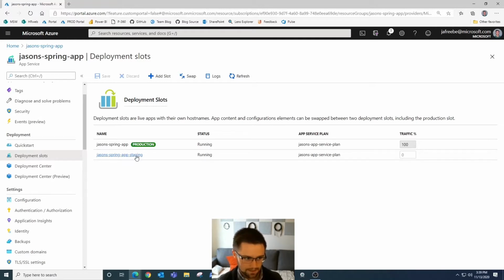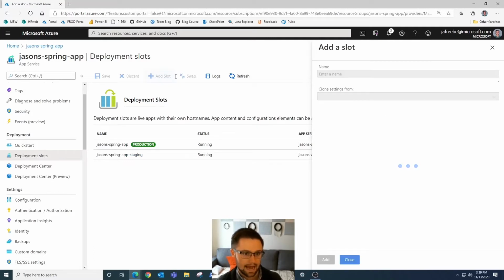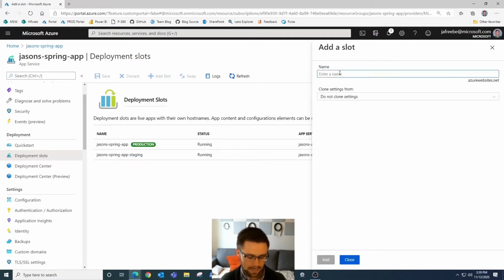So I've already got a slot created here. If you're following along, you can click Add Slot, and then you just enter a name here. So I could have something like Staging 2. And then you'll notice that right here, you get a free domain name that's appended with your slot name right there.